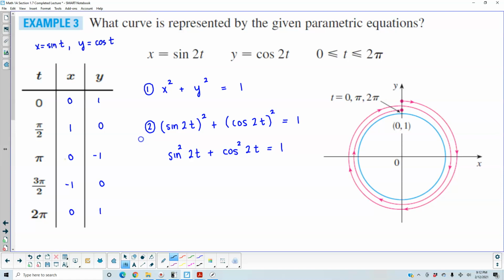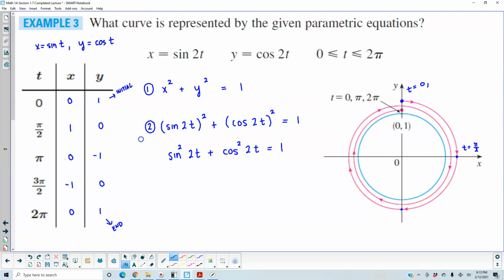So we know that that is the original circle, what we can see in blue. This is telling us what the starting point is, so this is the initial, and this is the end. So at 0, 1, t is going to equal 0. So that's our starting point. And then we're going to go to pi over 2, since that's 1, 0. So 1, 0 is here, and that is when t is equal to pi over 2.